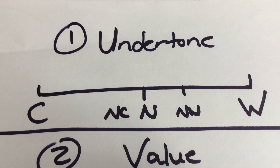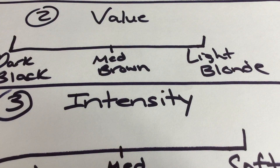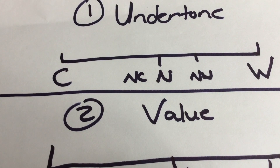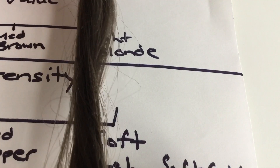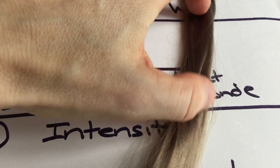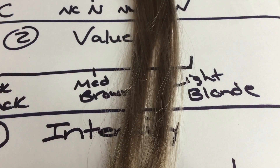Now let me walk you through an actual color palette scenario in the color analysis world. I am a true summer — so cool undertone colors work for me, medium to light value hair colors work for me, and soft colors work for me. So I would choose this hair color, which is cool, medium value, and ash. A lighter value hair color that could also work for me is this sort of light ashy blonde, sitting between medium brown and light blonde. If you are in the true summer family, you can actually go a very ashy light blonde if that is where you want to go.